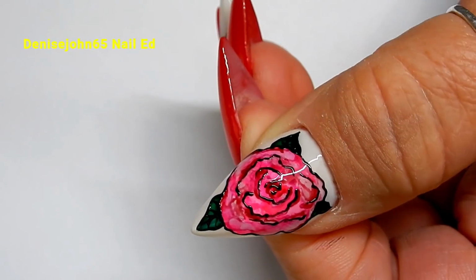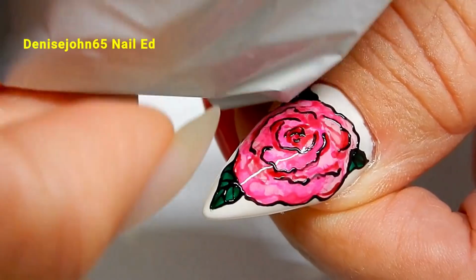Now that the lines are painted, I'm going to go ahead and cure this for 30 seconds.